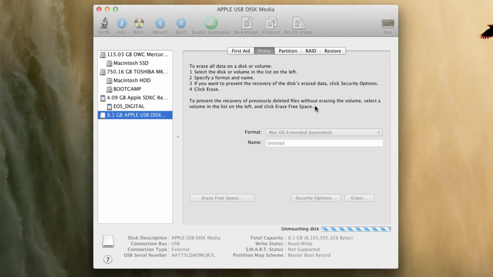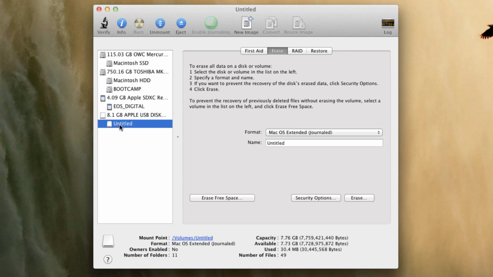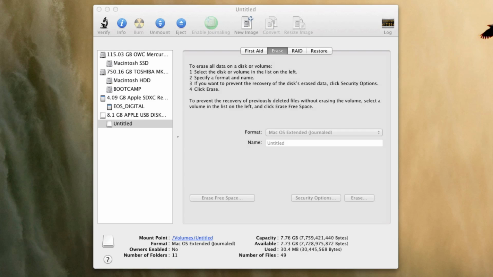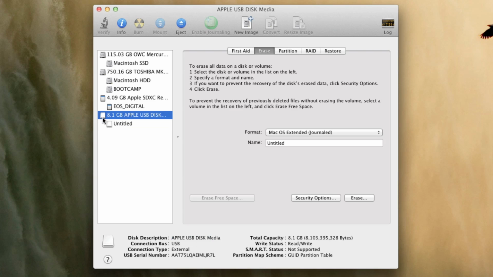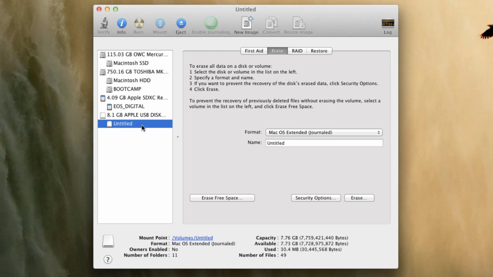Now this is the method that is only available in Lion, and you will have to make sure that you note this. Okay, now we're not encrypting, we're formatting the root to OS X Extended Journaled because this first hierarchy, or the drive that we're actually going to encrypt, this single and only partition right here, is the one we'd like to encrypt. So we are now going to select Untitled, or whatever you named it, this first level. Not the very, very most root, but the first level under. If you do not select this, this will not work and you will get an error. So you do need to make sure that you do this lower drive right here.